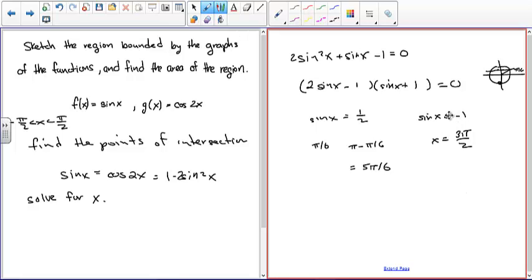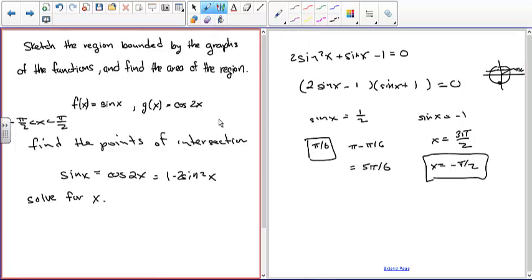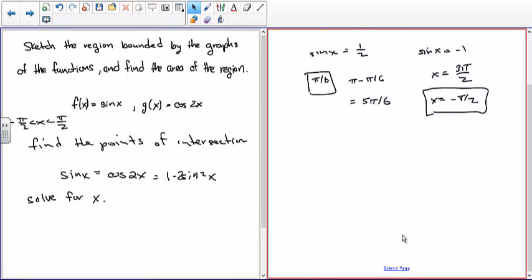Oh, it's because it's this solution. Okay, yeah, that makes sense. Okay, so actually I was wrong here. This is true, but it's also equal to negative pi over 2. So 3 pi over 2 is the same as negative pi over 2. So that's one of the solutions, and this is the other solution, and this solution is outside the domain. Okay, I was just thinking it wrong. So these are the two intersection points, which agrees with what we got from the graph.